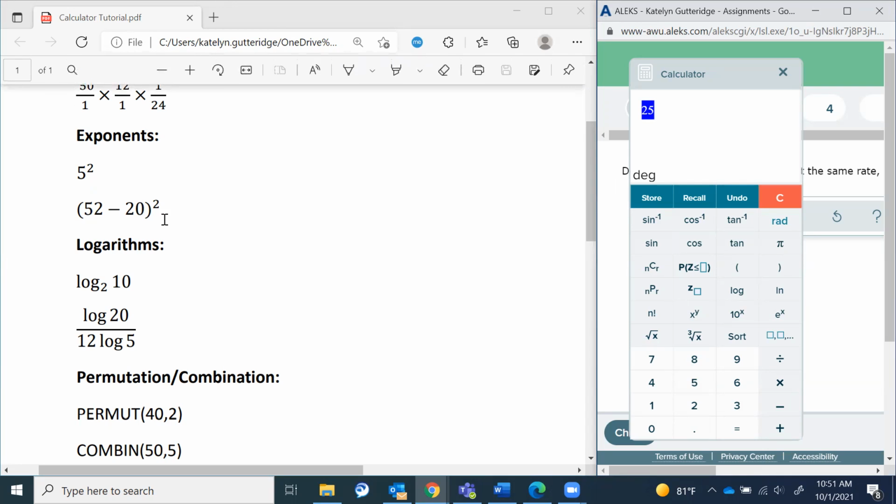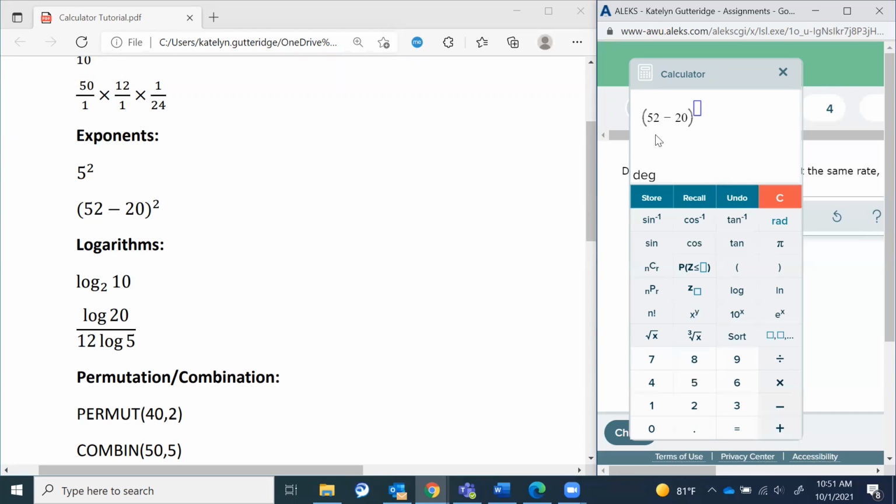When you are doing exponents, you could have more complicated bases of your exponent. So we could have something like 52 minus 20 in parentheses to the square. So how would we handle that? Again, we can approach it using our 2 different methods. I'm going to go ahead and build the exponent shell first, and then I'll fill in the blanks. So I'm going to click on my x to the y key. In my base, I'm going to type out that 52 minus 20 with the parentheses as it appears. I have to keep the parentheses. The parentheses tell the calculator that that entire 52 minus 20 is the base, and then we can put our 2 in the exponent. And then when it's like this, we can hit enter.